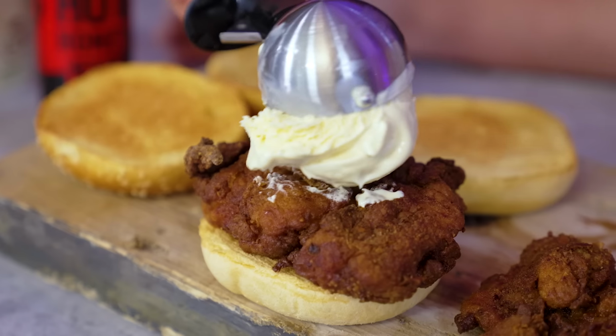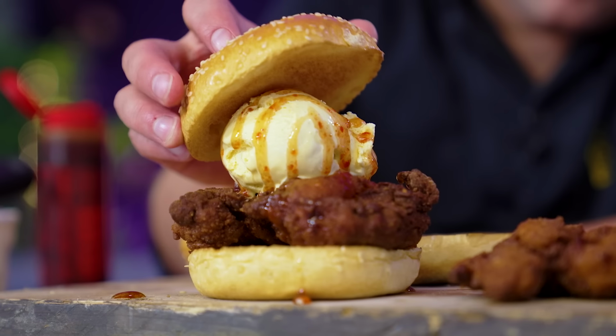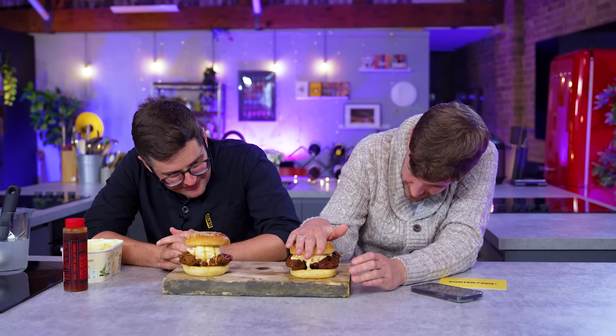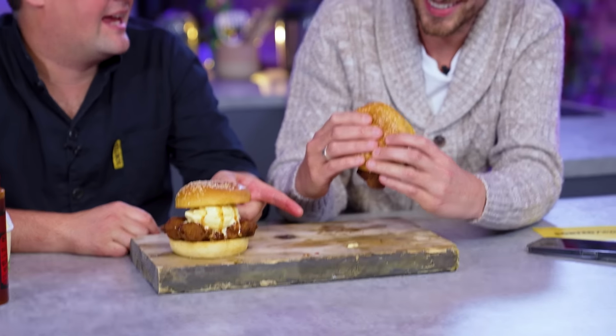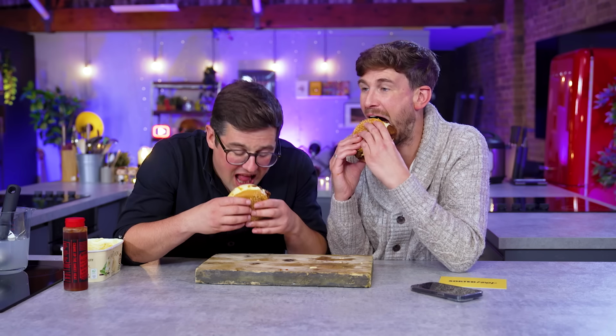Should we try it? Yeah, let's try it. Oh, baby. This is going to be such a mess. And I think it is that squeeze that sells it to the internet on TikTok when you see that shot, because the ice cream begins to ooze and melt. You've definitely got all the textures. I don't think you've got flavour balance. I think it's all just sugar and fat, but cheers. Cheers.